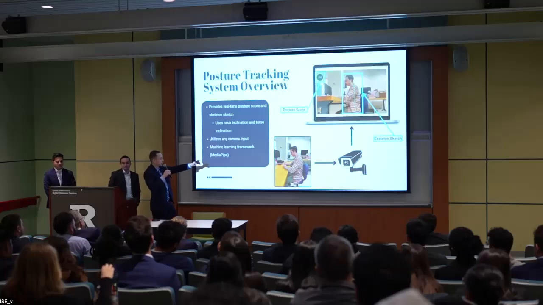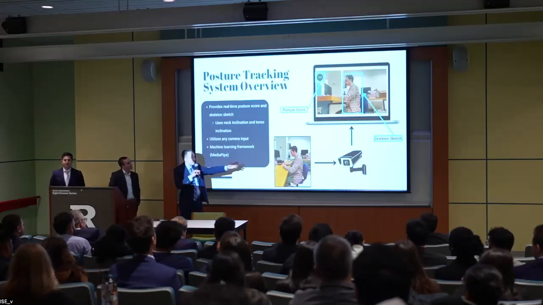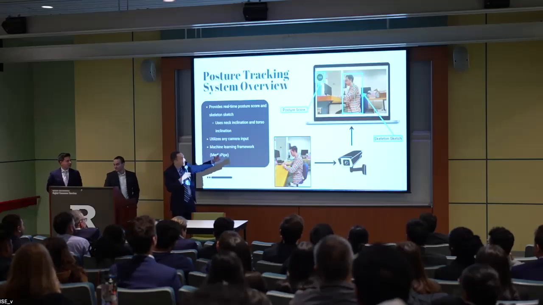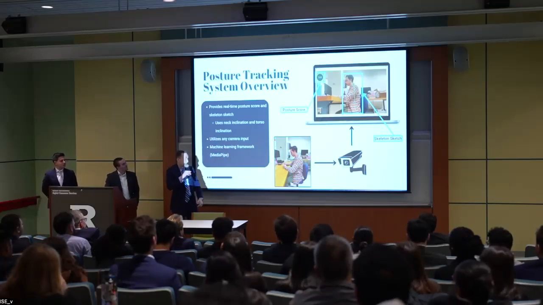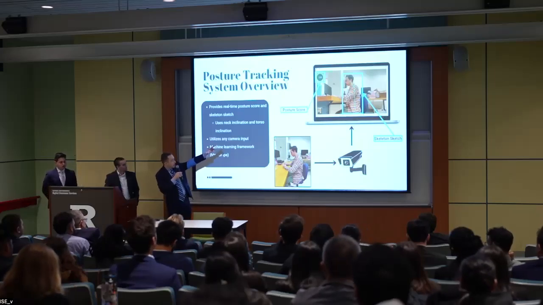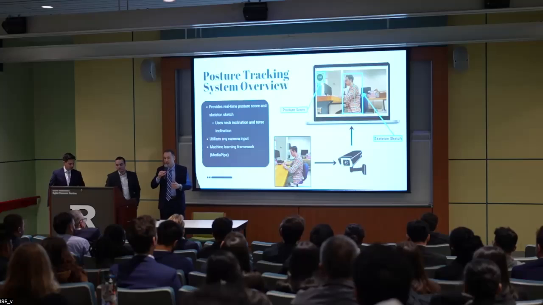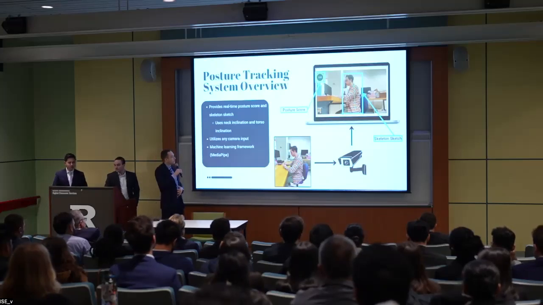For the posture tracking system, one of our fellow classmates was kind enough to participate in one of our tests. You can see a skeleton sketch here in green tracking the ear, shoulder, and hip. A score is calculated based on those angles, and it's displayed on the top left here. The great thing about this is that you can get real-time feedback on your posture.